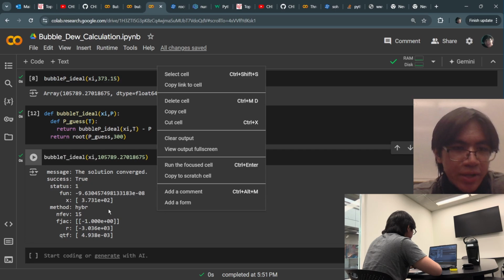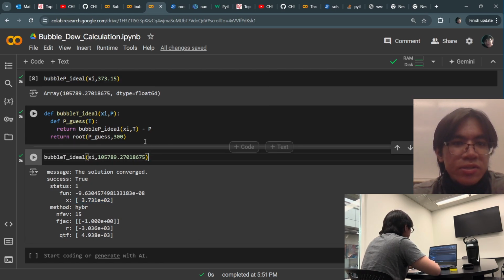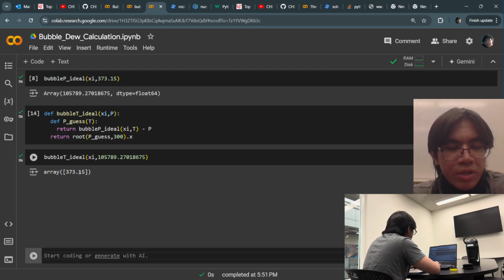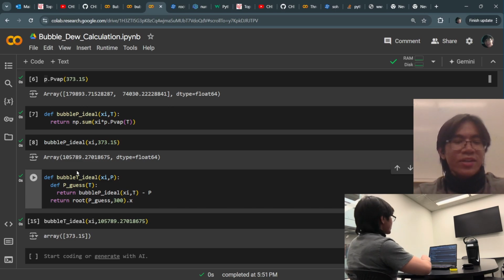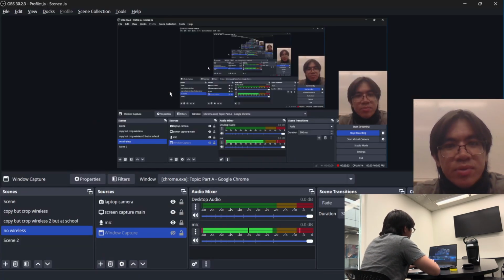We have some extra attributes here, but we're interested in this x attribute, the result. So actually what I'm going to do here is return only the .x attribute. If I shift enter on both, it should only give me, awesome, that temperature of 373.15 Kelvin. So that is pretty cool.